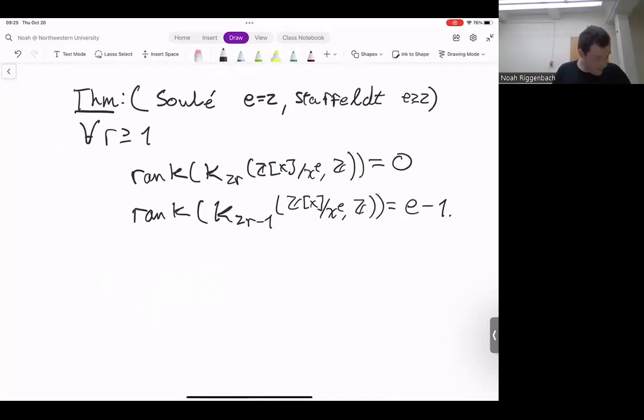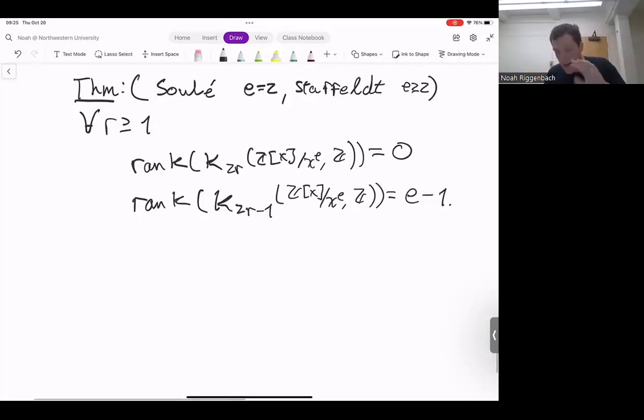Great. And so, this is not a complete computation. In fact, to this day, we still don't know the group structure on these even K groups. We do know the group structure on the odd K groups, and I'll say that in a minute. But yeah, so this was done in the 70s and 80s, I believe.